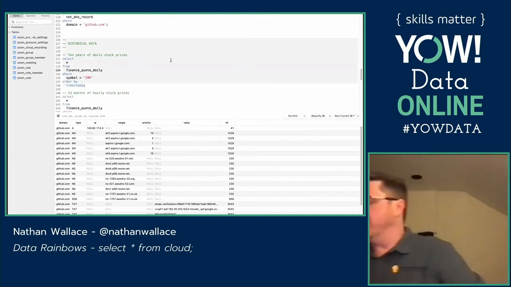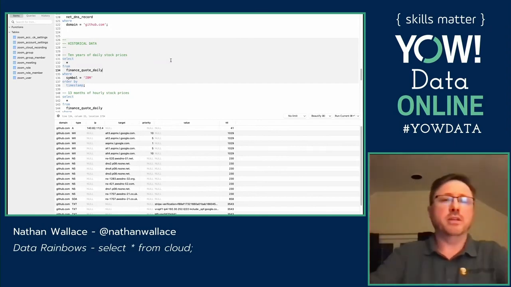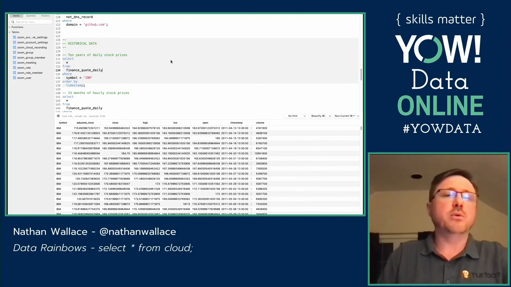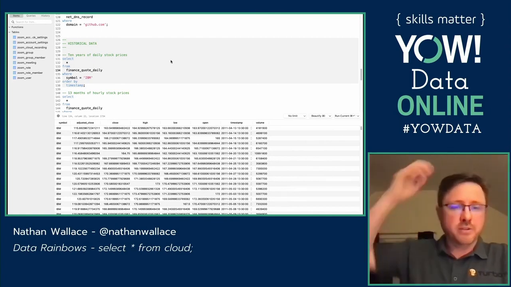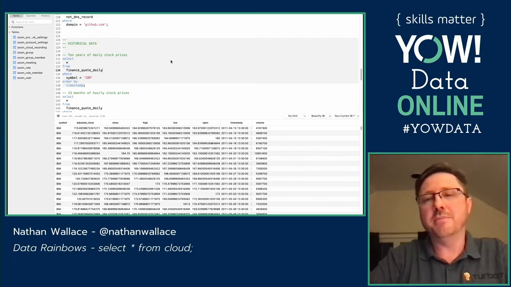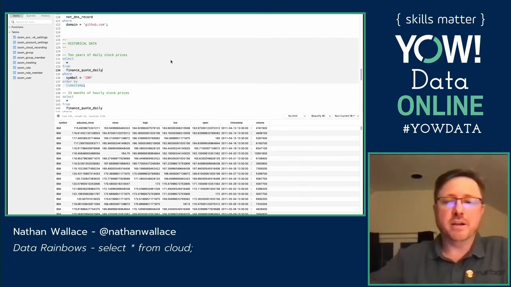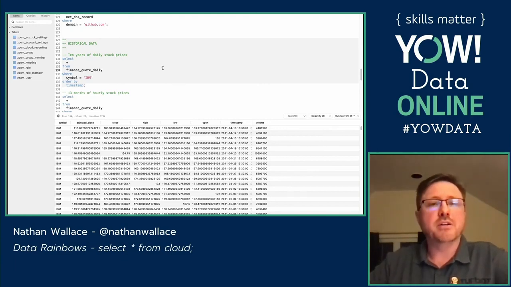Now, historical data is interesting because it's similar. You can play with it as well and do good things with it. Here we are going to pull in daily quotes for IBM for the last 10 years. By the way, that took less than 300 milliseconds to pull from the Yahoo API. Incredible API, very, very fast for a large amount of data, 2,500 rows in 300 milliseconds.